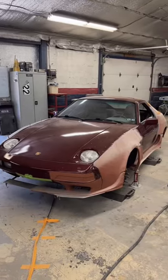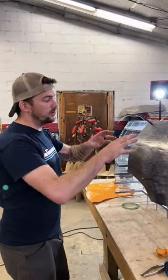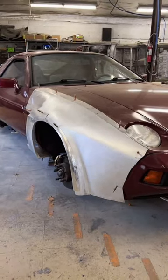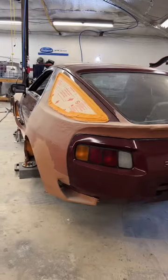We're using this buck for the Porsche 928 wide body project as a guide for the steel work. I'm going to use it to mock up my steel, get it all symmetrical side to side, and then it'll be welded on the car. Then we'll use the buck on the other side, and we know it'll be perfect. That's the process — it's a buck, just not made out of wood.